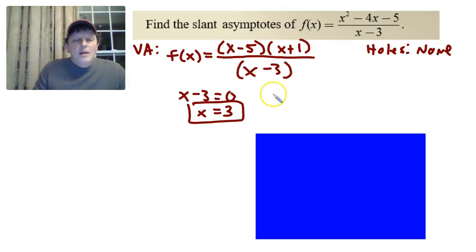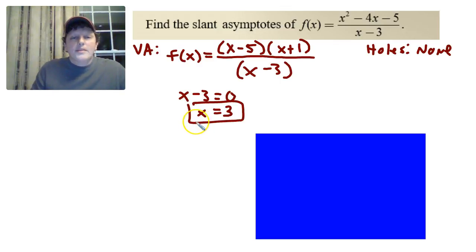So that means we're going to have an up and down asymptote at x equals 3. These vertical asymptotes are no joke. The function will not cross them. There's no way, right? This is a line across the graph that cannot be crossed.